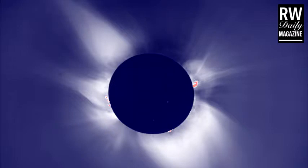A total solar eclipse provides scientists with a unique opportunity to observe certain features of the sun, in particular, the mysterious corona. Understanding these features is not simply a matter of sating scientific curiosity, though. It's critical for a technologically dependent society, whose Earth-based instruments and satellites are impacted daily by solar activity. Research funded by the National Science Foundation, NSF, including through the NSF-supported National Solar Observatory, NSO, and National Center for Atmospheric Research, NCAR, is helping illuminate the intimate relationship between us and our closest star.